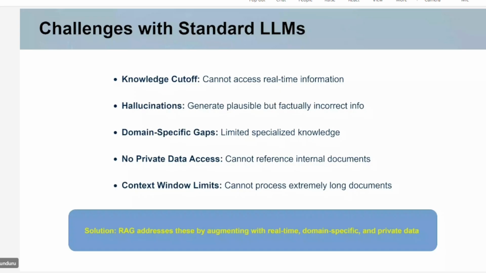So how can we resolve them? RAG addresses these by augmenting with real-time, domain-specific, and private data. So one thing is we have an LLM, and we can store our own personal data, domain-specific data, or private data on our own storage, and we can give it to the LLM and generate the answers for the queries.